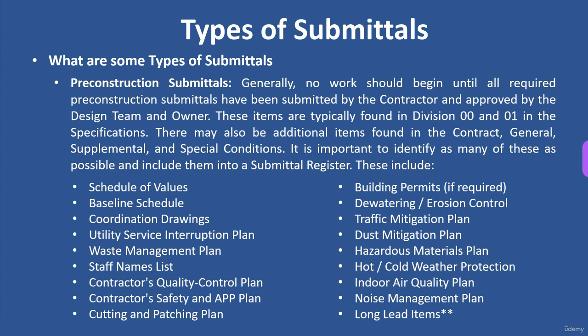Building permits, you really shouldn't start any project without your building permits, if there's any required. Some projects, like I said, some state and federal, don't require them, so it's not a big deal, but most private jobs do. Dewatering erosion control plan, maybe you have to deal with that. Traffic mitigation plan, you may be rerouting a road or foot traffic. Dust mitigation plan, maybe it's a dusty site. Hazardous materials plan, you might have lead or asbestos or something. Hot and cold weather protection plan. Indoor air quality plan, noise management plan, or long lead items.